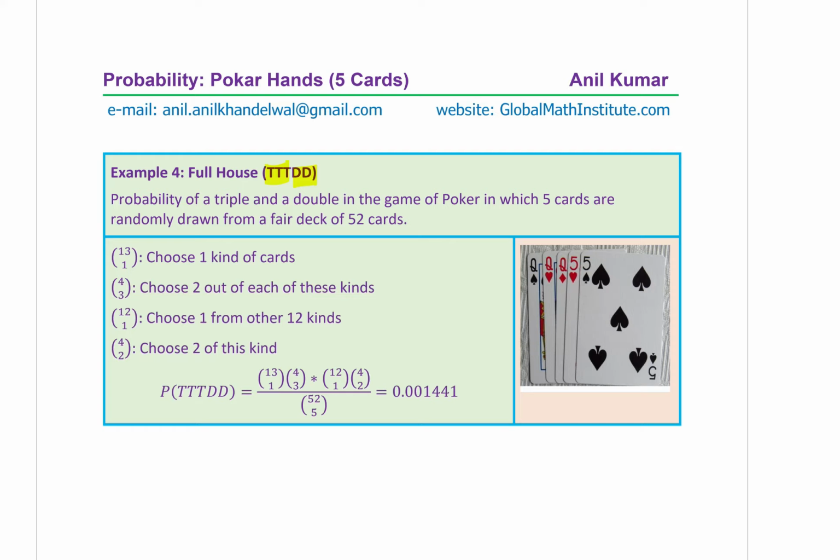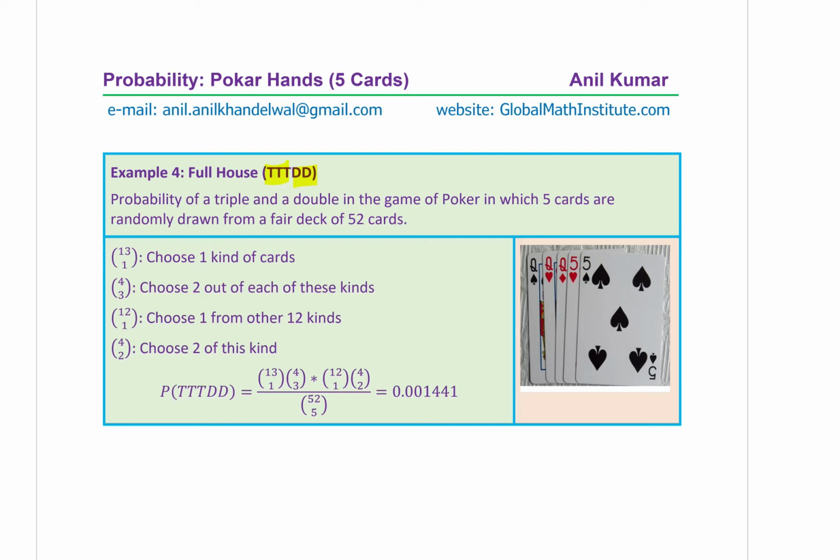I'd like you to pause the video now since you understand the strategy. We have to choose, out of 13, two numbers, two kinds. So 13 choose 2 should be our first thing, and then one of them is going to be 3. So this will be 13 choose 2. Let me correct this. 13 choose 2. Correct. So we are choosing two items here. Now, in that case, we'll go with one and do it the way it has been done.